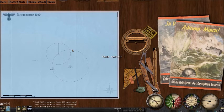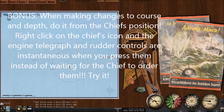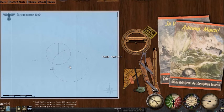So I hope this gives you an idea of what these escorts are doing. This wasn't a very immersive video, but just understand, in the first video, evasion, the idea is to get away from the crime scene. If you're still stuck around the surface, playing around, looking for torpedo hits, you're going to be in a bad situation, and you want to get away from the crime scene as soon as possible. You want to watch your profile until all these guys get here.